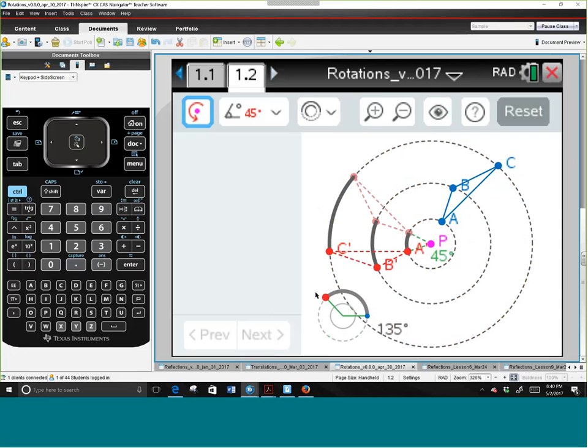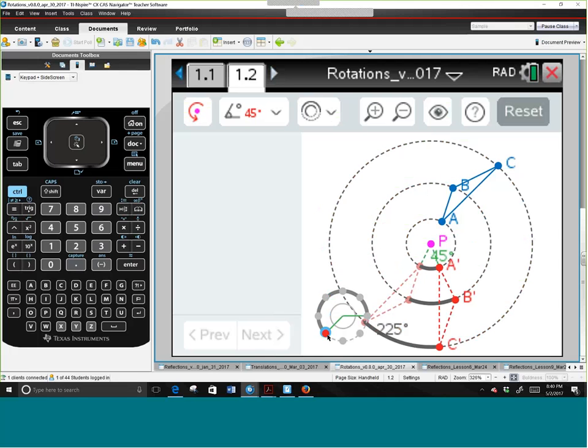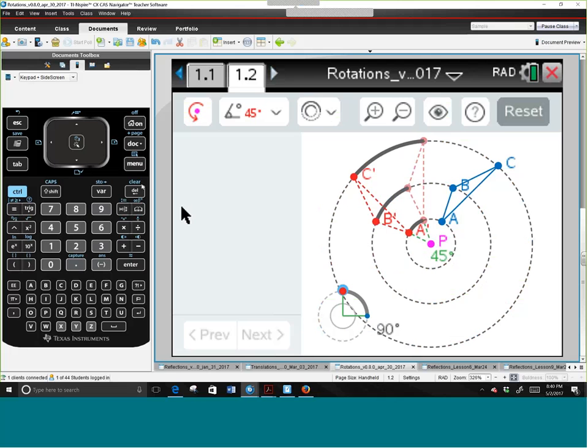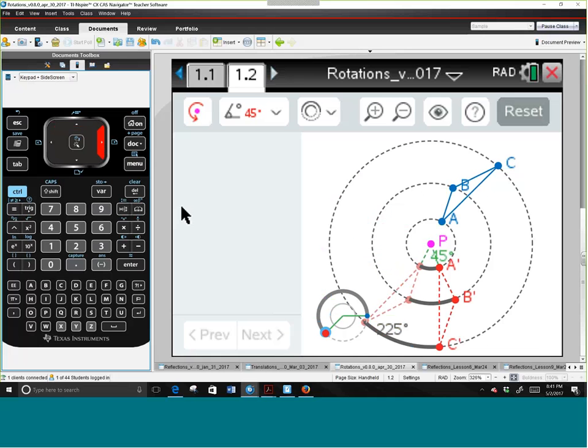Another thing that Cameron, one of the developers, came up with is if I grab this point, look how cool this is, it shows you where you can go to be able to rotate. It kind of shows you equally spaced things, and that's just, to me, really cool. But I might be the only one. Grabbing that also, you can use the left and down arrows to make the angle smaller and the up and right arrows to make it bigger.